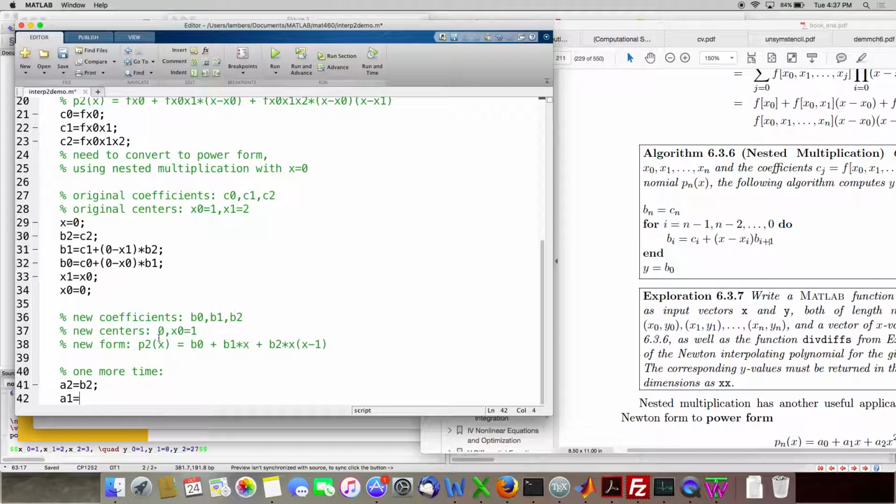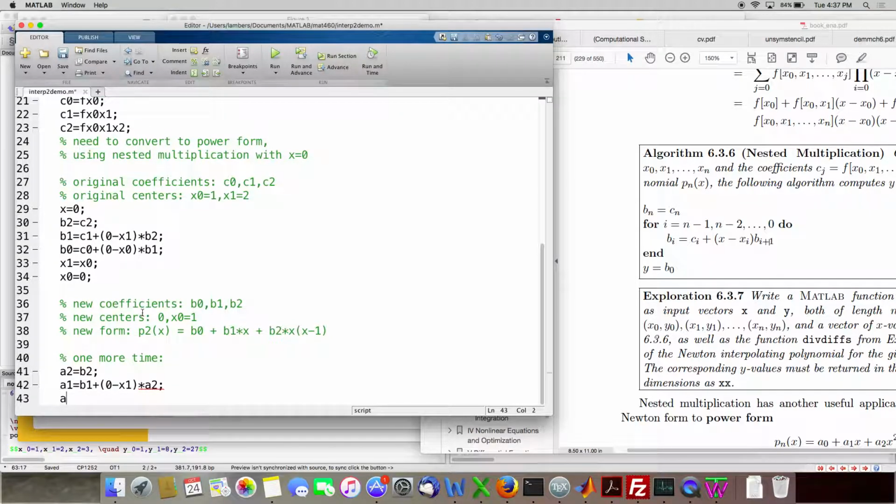So I'll have A1. Here I changed C's to B's; now B's become A's. So A1 is B1 plus 0 minus x1 times A2, and then A0 is equal to B0 plus 0 minus x0 times A1.